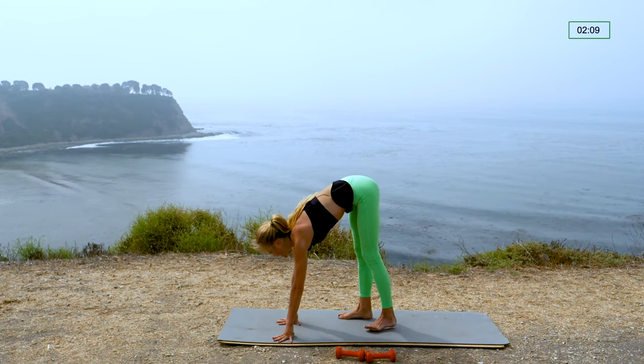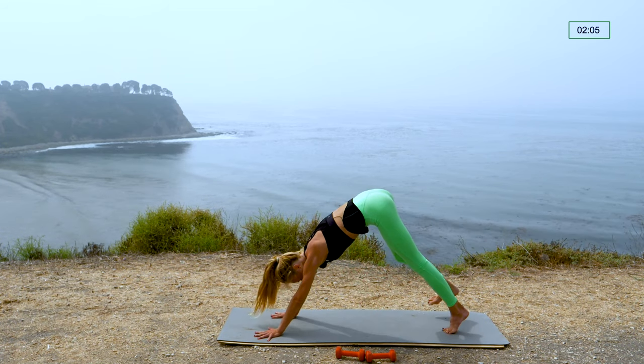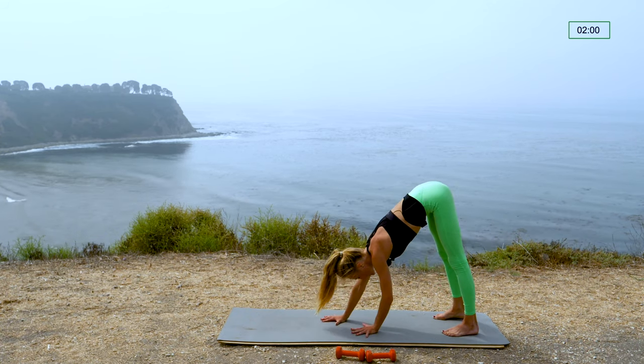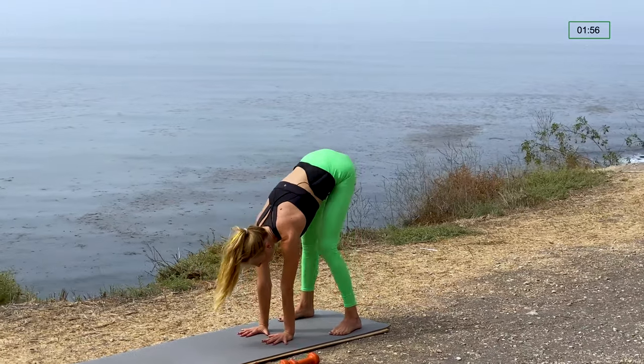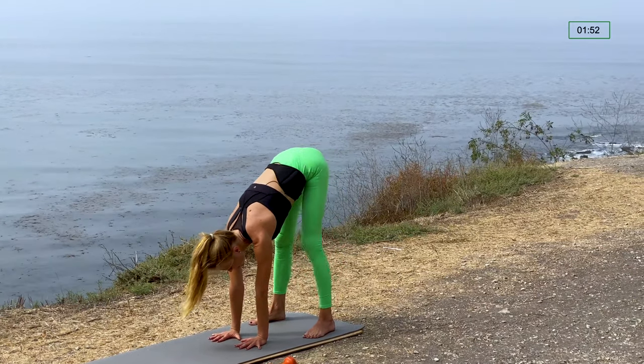Turn back to face the top of your mat. Plant your palms, step back to a downward facing dog. Walk the hands back to meet the feet. Take your feet a little wider than your hips. Bend right knee, bend left knee a few times. And then we'll just take a twist here.